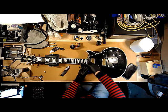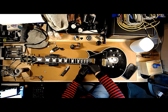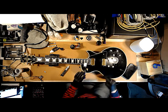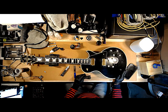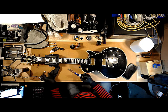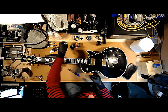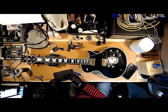Again, like I said with this one, when I was looking at the photos, I saw right on the binding, right here, this little tiny cherry paint strip just poking out. And I kind of immediately knew what this was. I actually told the seller, I know why your guitar is a factory second, and he had no idea why.